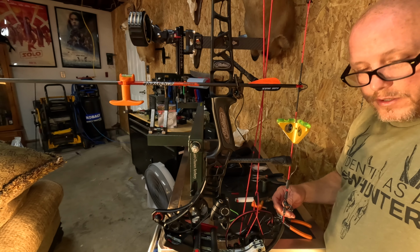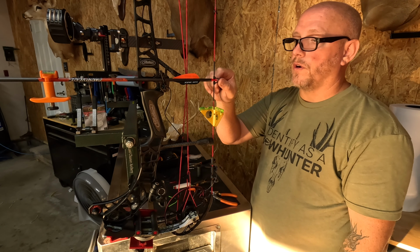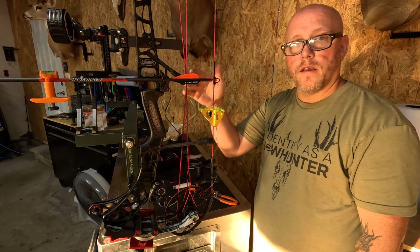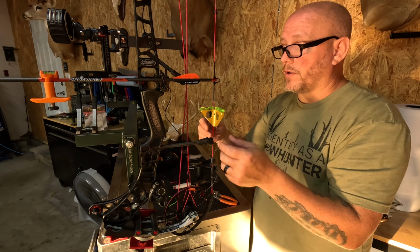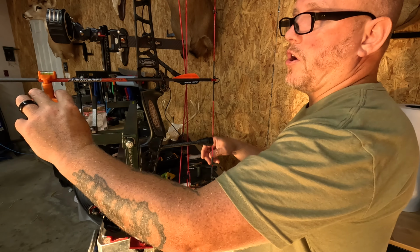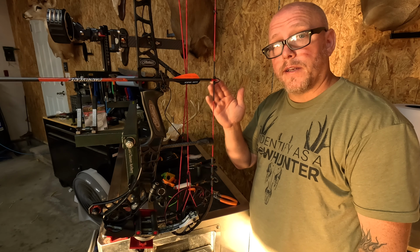All right, so there you go. That right there is how to get your D-loop and your knocking point set up. Now, with the rest set, it should be dead on. If it's not, it'll just be a couple micro clicks. I mean, because you can put this on and it just migrate on you a little bit, or you're just off just ever so slightly. But if you do it like that, it's going to be pretty dang close.